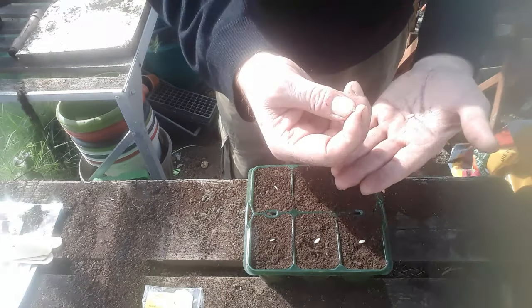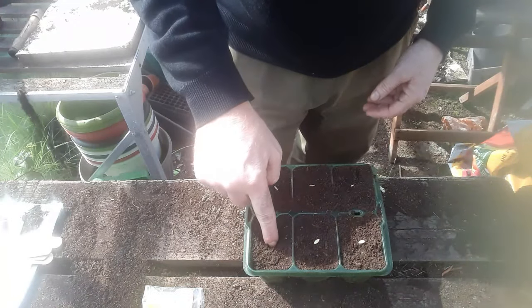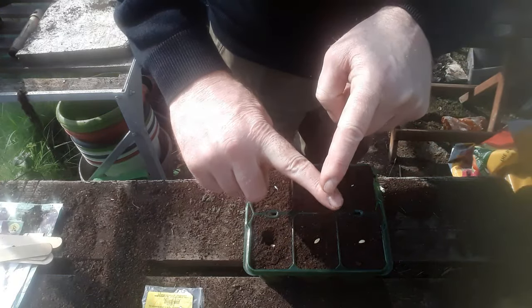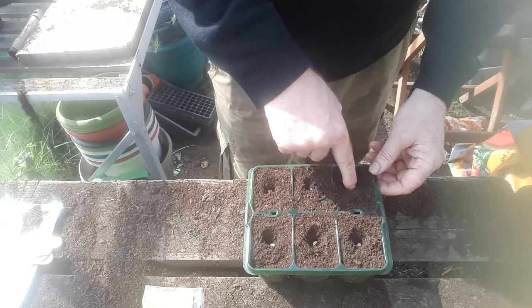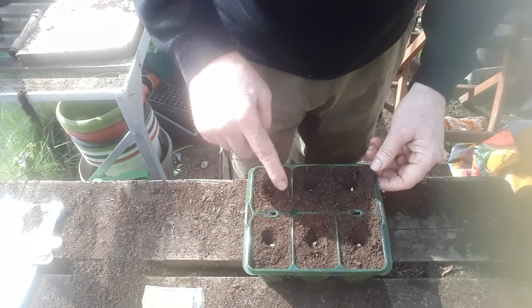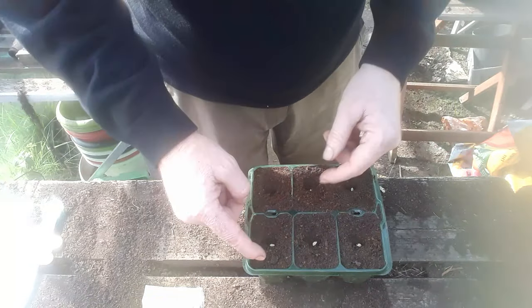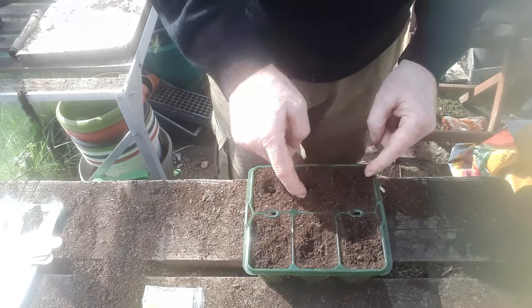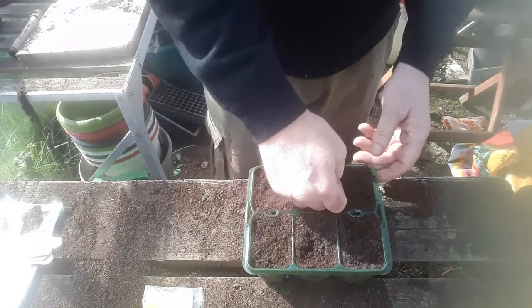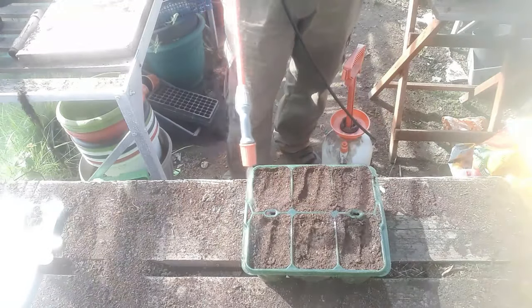When you're doing that, just look out for any that might be cracked because they'll be no good. Simple as that. I'm just going to poke them down with my finger to about the depth of my nail, because these plants aren't going to have any trouble breaking the surface of that compost — so just a fingernail's depth. Unless you're a lady and your fingernails are that long — don't do that. And then I'm just lightly going to flick that compost back over the top, because we know those seeds are deep enough. Then I'll give it a good watering.